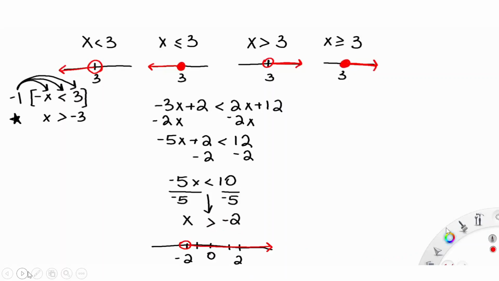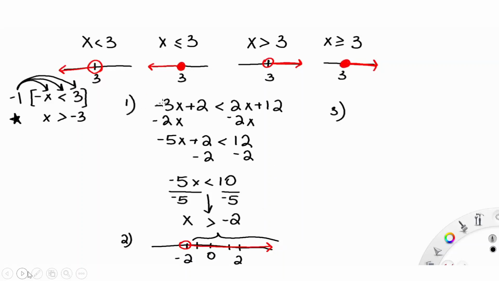Okay, so I have done two things with this. I have solved it and I have graphed it. But there's also a third very important step, which is to check the solution to make sure that it is true. In this case, I can't pick -2 and test it because -2 is not included in my solution. So I have to choose literally any other number that falls under the solution. In this case, I'm going to pick 0 because it's easy to work with and it falls under the x values that make the statement true.